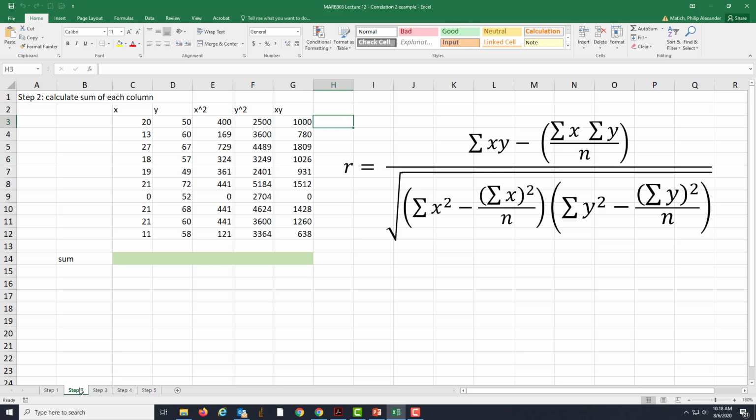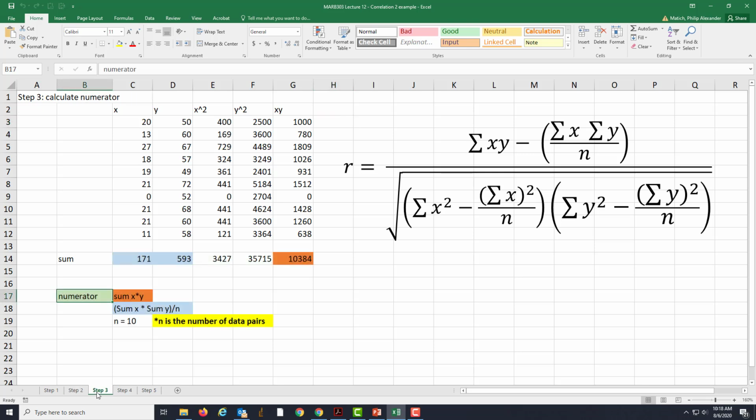After we go ahead and do so, we'll then go through and take the appropriate summations to start filling in parts of our respective formula. So we need to take the summation of our respective x's for areas like here, the summation of y's for areas like here. We need to take the summation of x squareds for this portion of the formula, the summation of our y squareds for this portion, and the summation of our xy for this portion of the formula. We also need to take note that this particular section of the formula is not the summation of our x squareds, it's the summation of x, and then we square it. So again, following order of operations. So we can go through and calculate out those respective values.